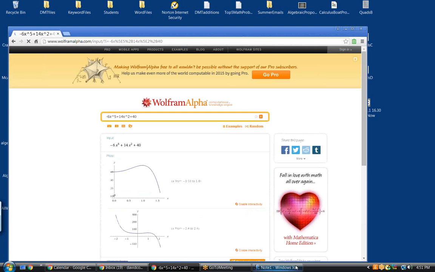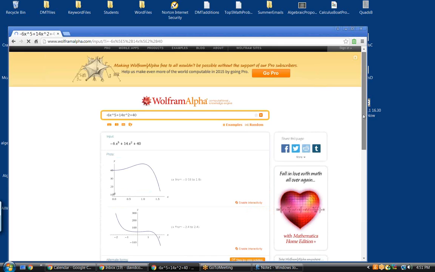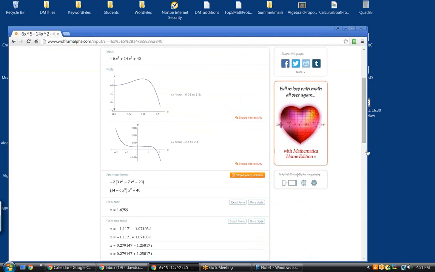All right. This is what that function looks like. And the nice thing about Wolfram Alpha is they tell us what I typed in, which is very useful. They don't do that on a TI-84. You can type that into a TI-84 and get it wrong, and they won't tell you. But they do tell you on this. And so this gives you two charts. One is zoomed out, one is zoomed in.